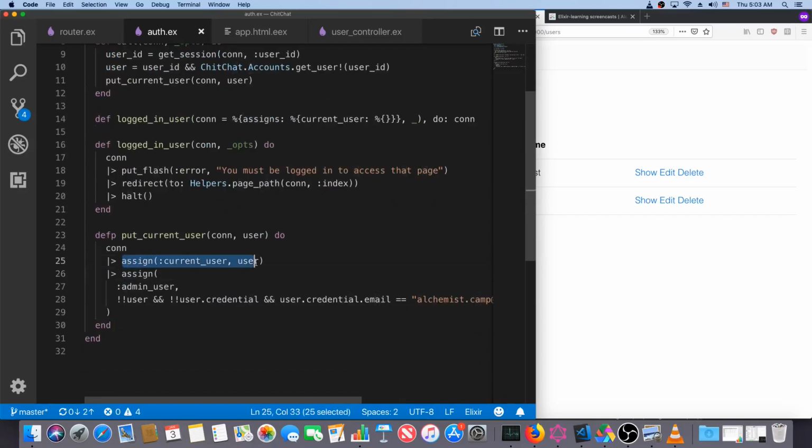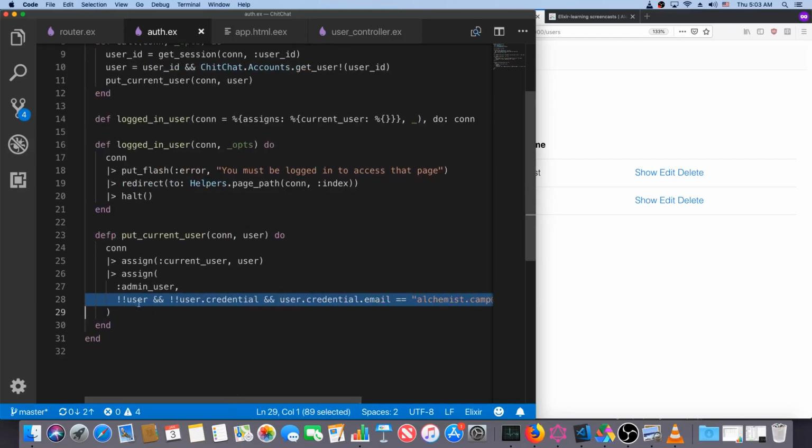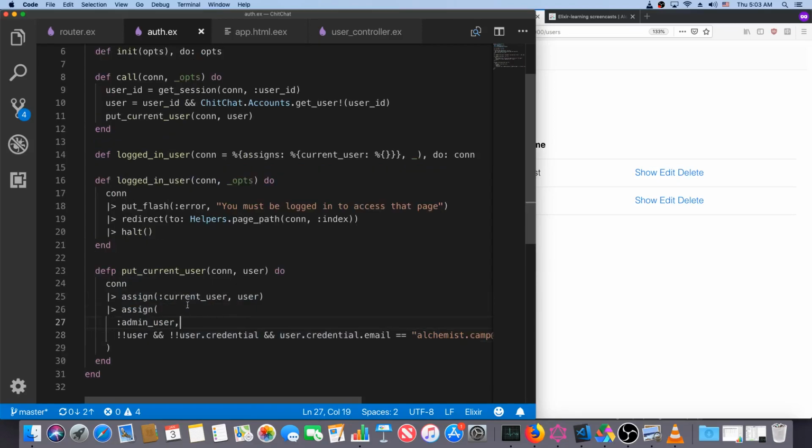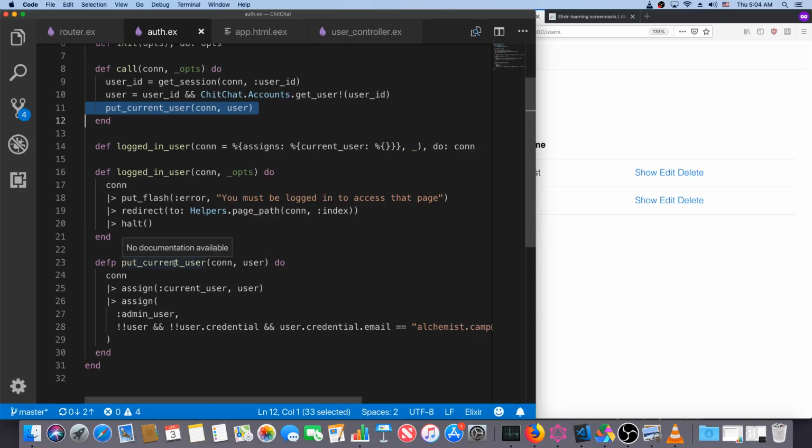So you can see we put the current user into the assigns, and it'll be the whole user struct we put in there. Then we'll also add an assigns for admin user, and this is just a Boolean. It's going to be if that user exists and they have a credential and an email that is equal to my email, then they are an admin, and that admin flag will be true. So that is all we'll do for here, and that will get called every single time call does.